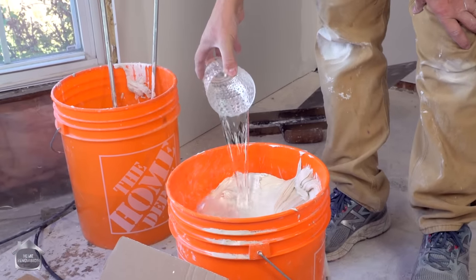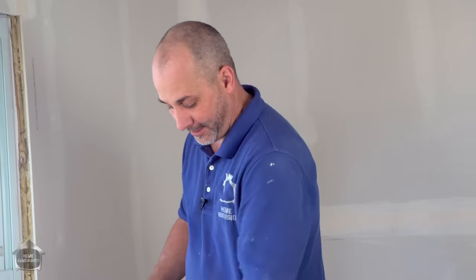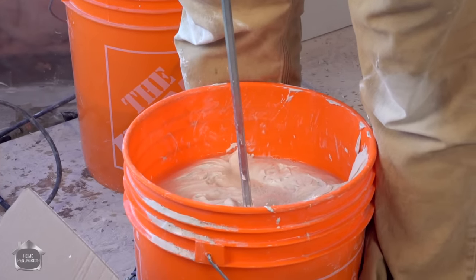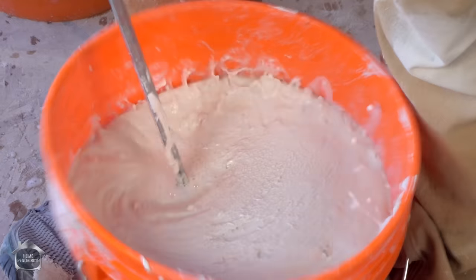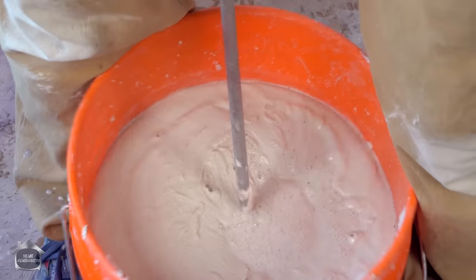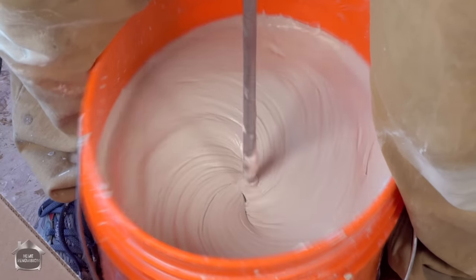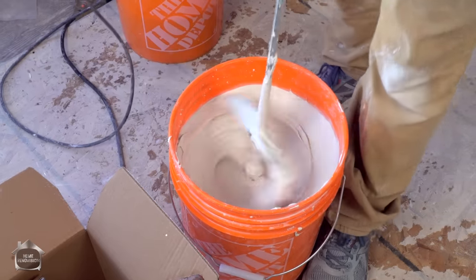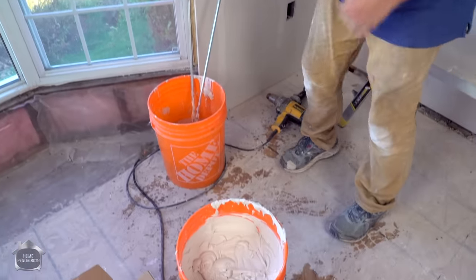This is 8 ounces of water. I'm only gonna add about 6. When I want my mud ultra smooth for my third coat, I'll go the full 8 ounces on a box. But for the second coat, 6 is plenty. All right, so just squeeze the pail together. Start nice and low. It's gonna vibrate a lot. If you bring the blade up too high, you'll get water splashing everywhere. Get that back in your pail of water so that nothing goes hard and crunchy.